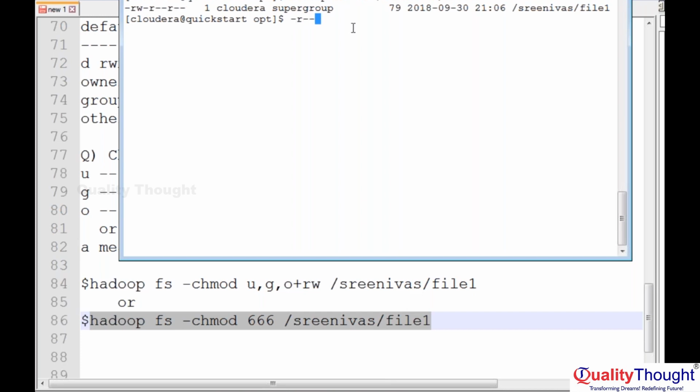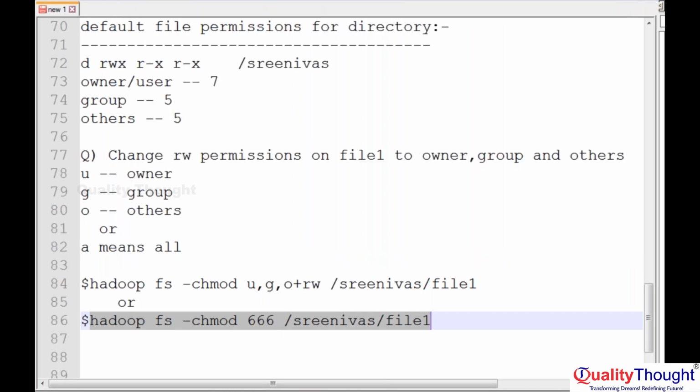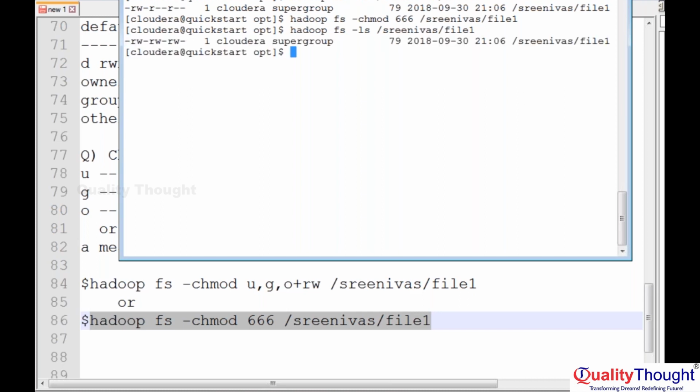Once we execute this command, group, owner and others all have read write permission, right? Let's see ls. Read write.